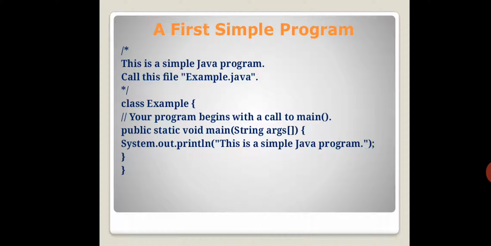Fine. After writing the main method, you open the braces. Then you can see a special line, something like System.out.println. See, in C programming, what did you use to print something? You used printf, isn't it? In C++, what did you do? cout, isn't it? You were using the cout object. In object oriented programming, everything is an object, so cout is also an object. But printf was a function in C. Whenever you write a C program, you used to use printf to print something on the terminal or on the monitor.